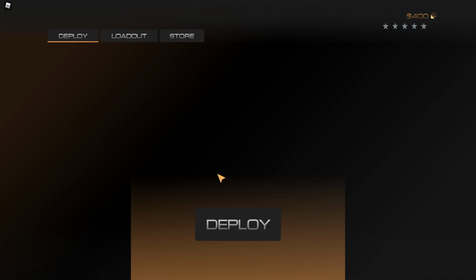Loading into open world does take a while though, so I know a lot of you guys struggle with optimization, and that was for me too. When I was on my old computer, it was very hard to load open world, so it does take a lot on your PC, so you do want to make sure you're able to run this. Maybe put it down a graphic or two to hopefully increase FPS. Once you've loaded in, press on deploy.